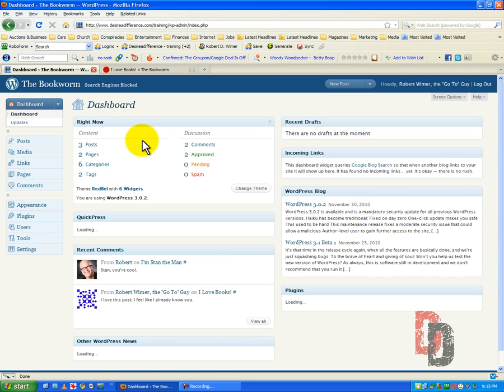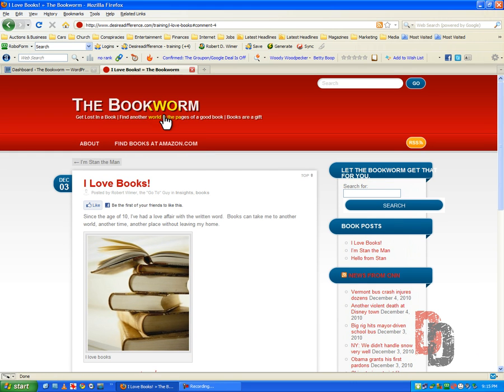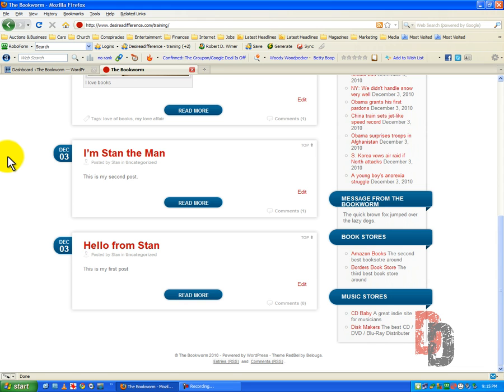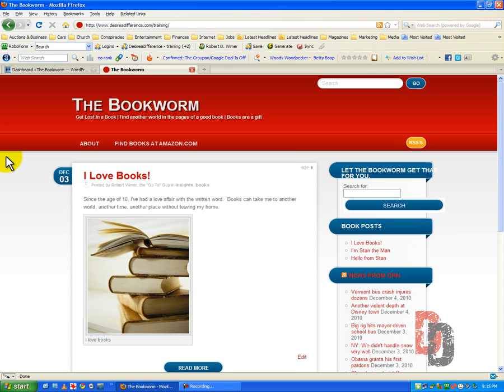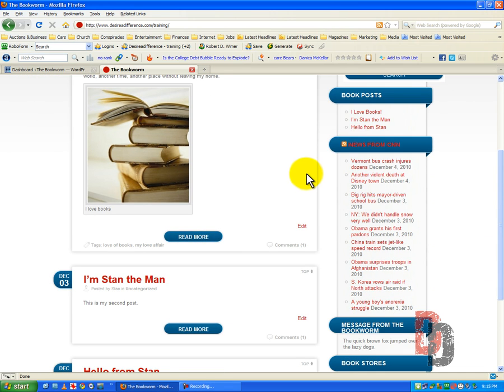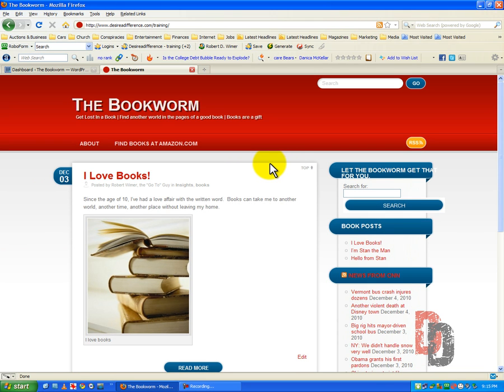Let's go back to our dashboard. Everything looks really good. And this is what our site looks like now. Now granted, this is just the basics of what you can do. We set up just a site without really going into modifying the theme, and you can modify the themes. We haven't gone into widgets. We haven't gone into a lot of the plugins that you could get that really enhance the site.